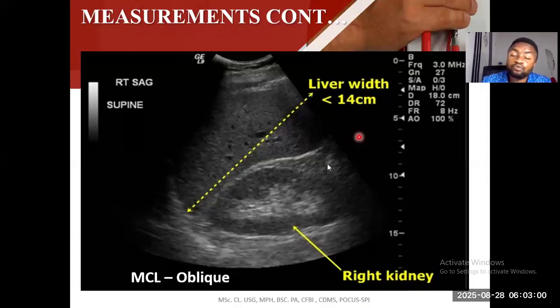Even though we have individual differences, don't forget anatomy, we have variations. Somebody will come with only one kidney. The other kidney is not there, and he hasn't undergone any operation or surgery before. Only the left kidney, the right kidney is not there. So you search and search and search, you will not see it. At that instance, it is not compulsory for you to keep trying when the kidney is not there.